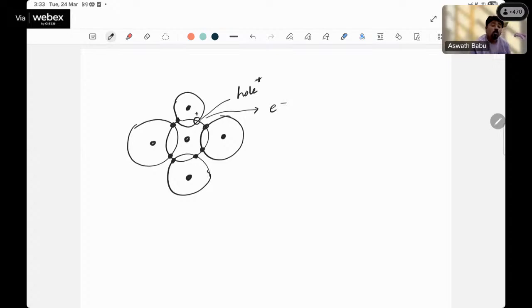So this roaming around, let's say the heating would create inside a silicon a lot of electrons. So a lot of electrons are created, then it is forming something called n-type semiconductor. Okay, but by heating you are forming the same number of holes and the same number of electrons. How can you have n-type semiconductors, right?